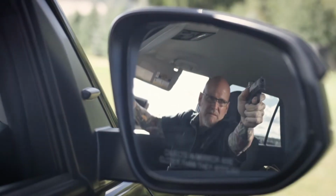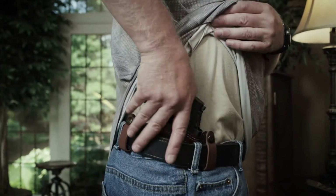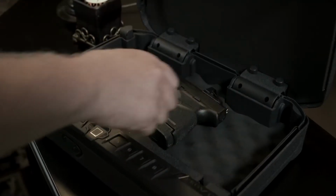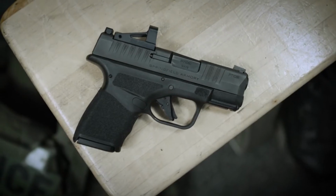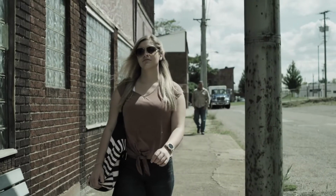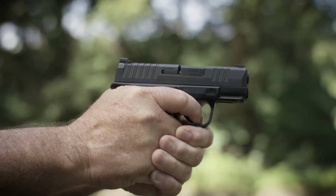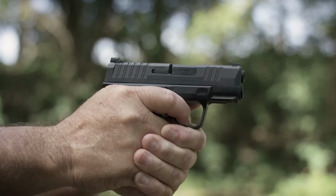We spent a lot of time on the adaptive grip texturing. The adaptive grip texturing on the Hellcat is actually pressure activated. The first layer of the grip texturing is smooth when you run your hands over it. If you were to look at it under a magnifying glass and look at the tops, they're actually flattened off. So it's great when you're carrying it concealed. It doesn't catch on your clothing. It won't press uncomfortably against your skin. Yet when you grip it tightly, it locks into your hand so it won't move.